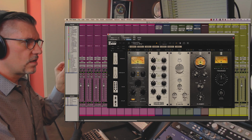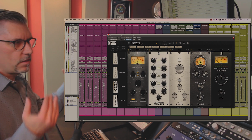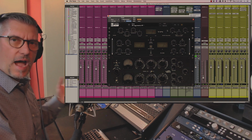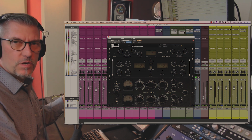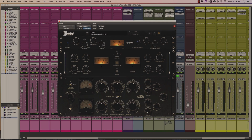You can use it to either pump up the attacks or smooth out a track a little bit and make it feel a bit more full. In this case, I just sort of smeared it a little bit. After that, compression. So there's an SSL, which is this one. The second compressor, they call it Red. It's like a Focusrite compressor. Chris Ordalgi is famous for using this compressor. So I actually don't have any compression going on in the first one. I just liked what it did to the sound.